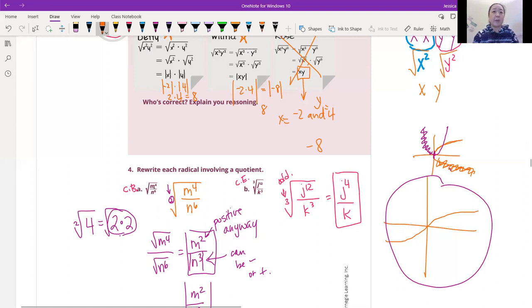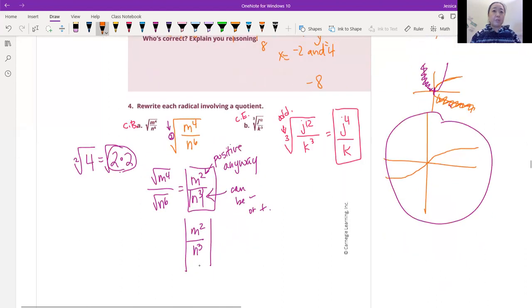So the square root of m to the 4th over n to the 6th. And in your brain, you're like, okay, I can do this without drawing it. You can totally write it up if you want to. So m to the 4th, the square root of that is just m squared, because we have 4, so that's 2 and 2. So that's 2 groups, right? Or you can just think 4 divided by 2 is 2, so m squared. And then n to the 6th, the square root of n to the 6th is going to be n cubed, right?